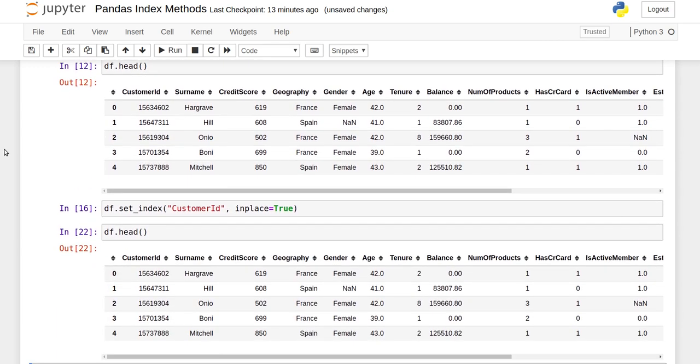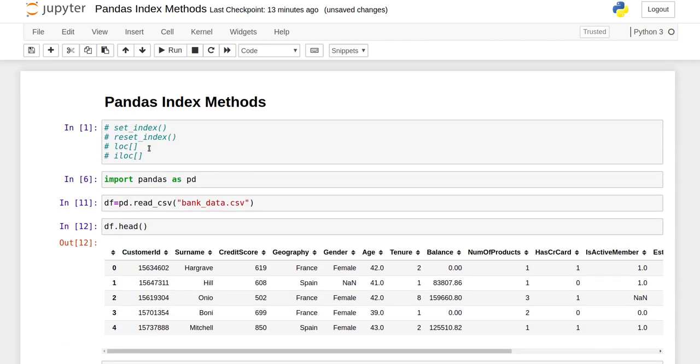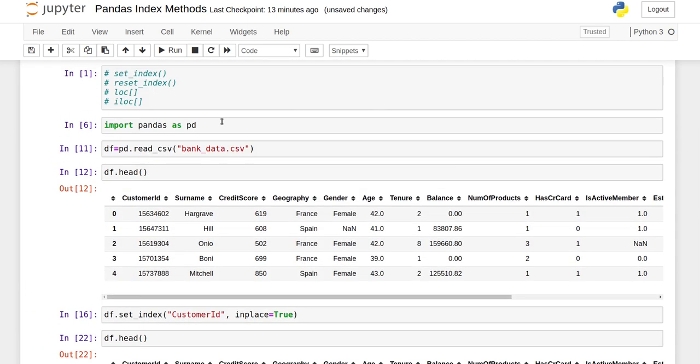These are the two methods that we use depending on our index. Suppose my index is a kind of string, in that scenario I will use loc. Loc is like a location, and iloc is an index location. So when we talk about iloc, we generally provide a number. But if we use loc, I will provide a string value.